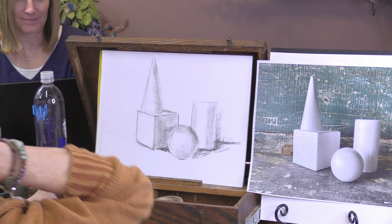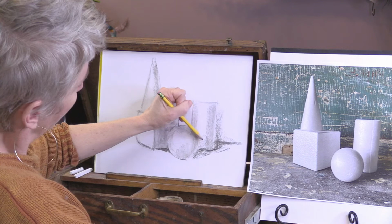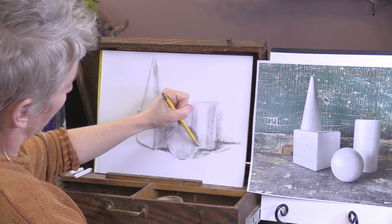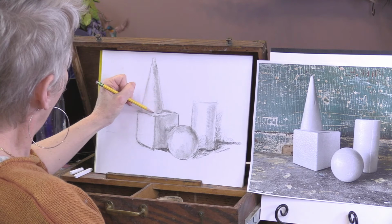So we have a little shadow from the ball onto the cylinder. How is the pencil coming across? It's coming across okay. Yeah, with pencil I can definitely get in here and really draw. Charcoal feels a little more out of your control, but it does keep me loose when I'm working, especially on something like the face.